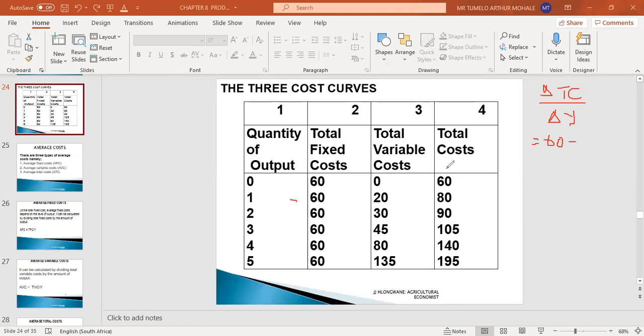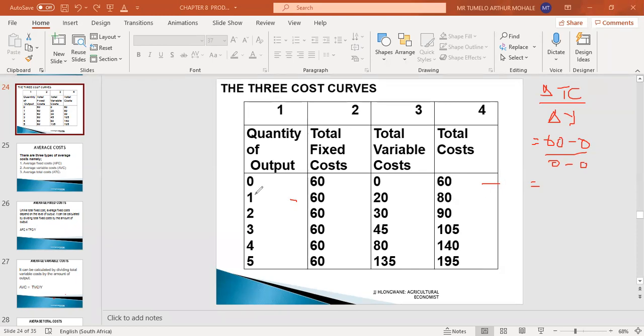Minus, what is the value coming before 60? What is this value here? It's 0. And then we divide by what? By 0 minus 0. Any number divided by 0, the answer is what? It is an error, it is undefined, right? So you are going to indicate that undefined by a dash. You don't write 0. If you try to calculate the marginal cost and you get undefined, you put a dash, not 0. 0 is a value. Are we together?